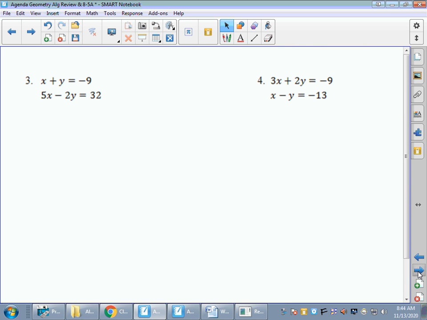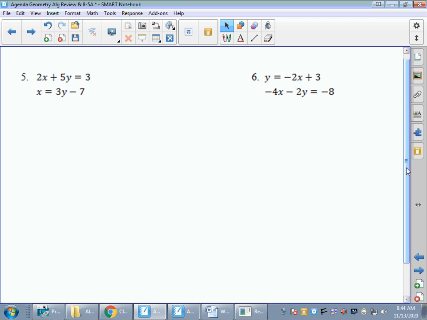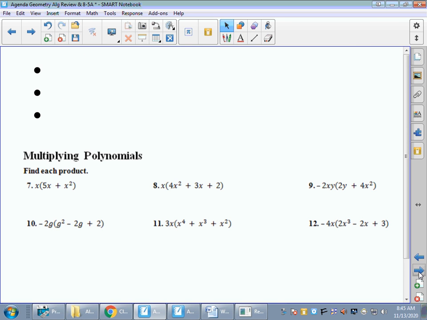I do want to give you a quick heads up here. On number 5, I made a typo. On number 5, make that top equation be equal to -3. Sorry about that. So number 5, your equation is 2x plus 5y equals -3. You're going to get a really ugly fraction or decimal answer if you don't fix that one. So hopefully you watched this and you heard me say that. -3.